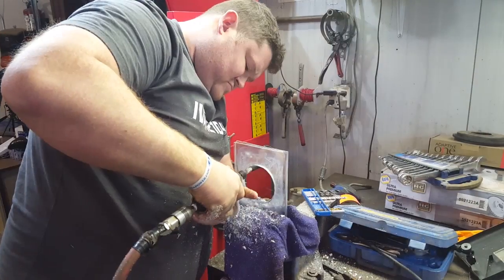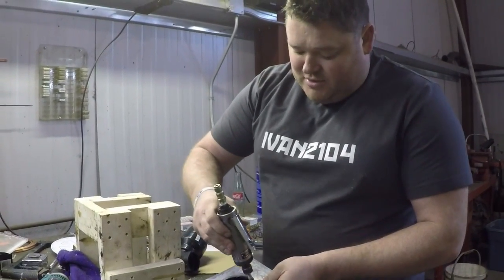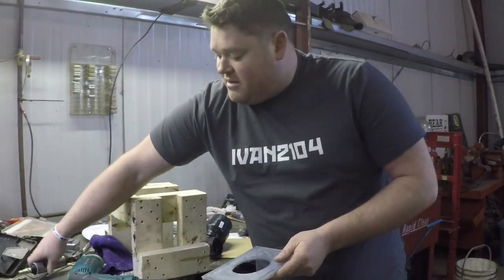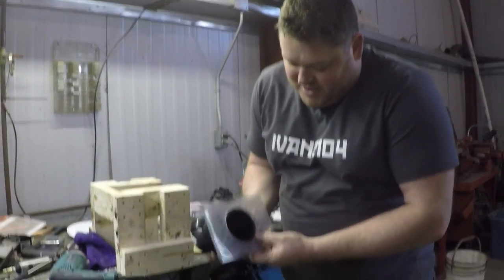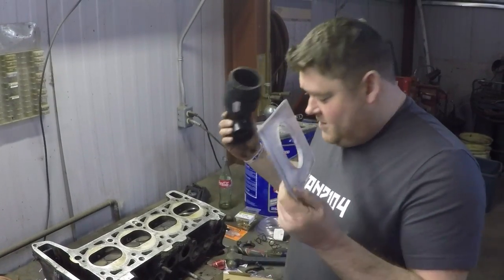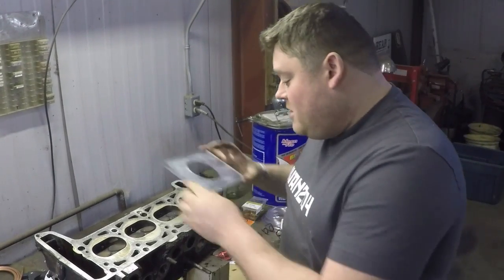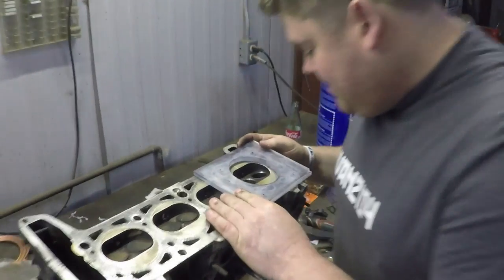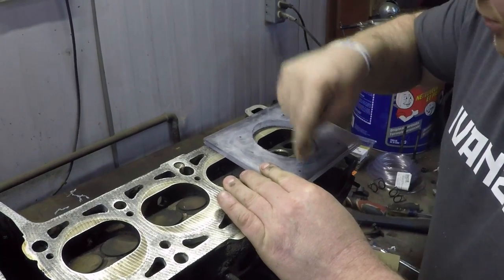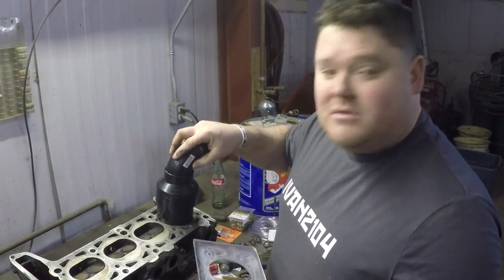We perimeter drilled it, then used the air-powered die grinder with a carbide burr and went around, trimmed it all out, and essentially filed the fit until it slides in nice and tight and snug. Before permanently affixing this part of the tube to the base, we need to measure and mark where the holes are so we can drill for clamping it down. We lay it over, center it up on the cylinder head, and put a mark where each center of a hole is. We'll drill them out to 7/16ths, the size of our ready rod.